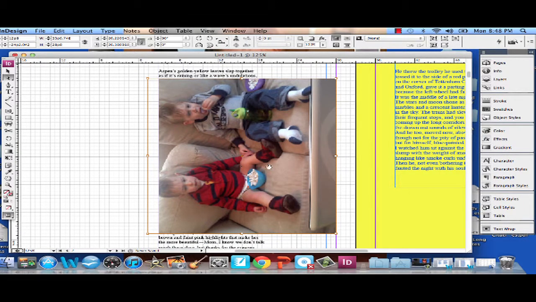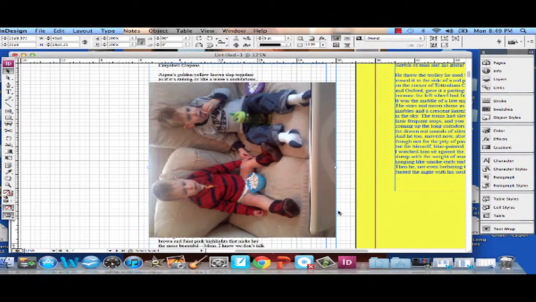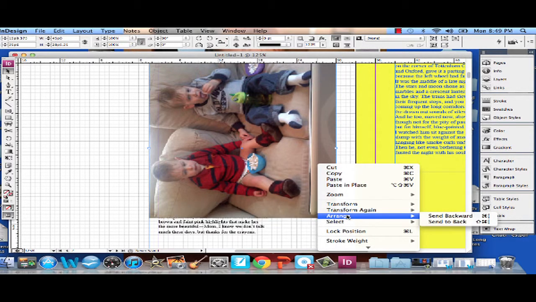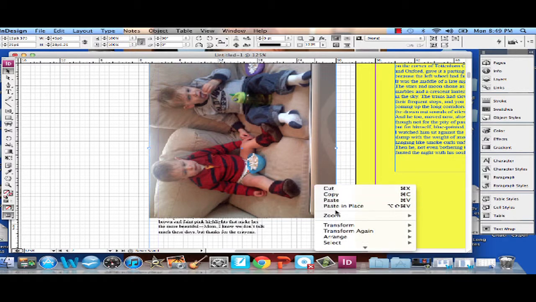You can also see how it's a little more pixelated than when it was small, so there's a little more blur, but that's going to be okay. Okay, so right now you can see that I've cut that off. That means I've got to expand my text box. I click on the black arrow. Now I can increase my text box out to the same point where I had the other picture box at. Okay, so that's pretty much how I like it. Now I'm going to right click again and it'll arrange it, and I can send it to the back. Arrange again, send to back.